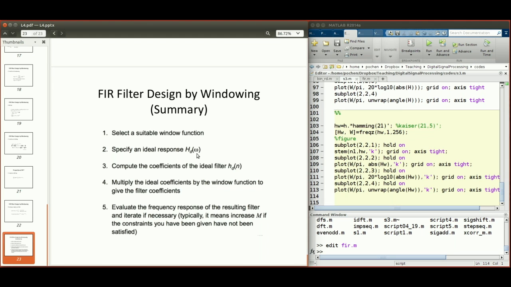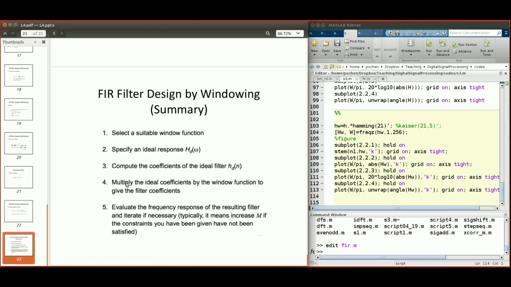That's our frequency domain representation. And this ideal representation has an infinite impulse representation, an IIR representation in the time domain, which is basically the sinc function. A sinc function has infinite response. And then what you have to do is to multiply the selected time window with that time domain representation of your ideal response. So the third step is to compute the coefficients of the ideal filter, which is basically the time domain representation of big HD. We call it small hd here.